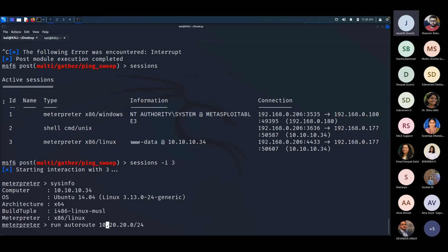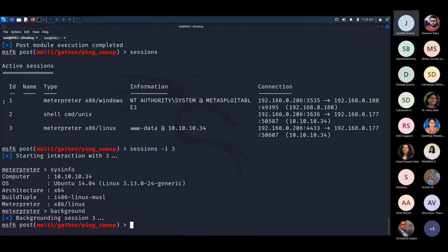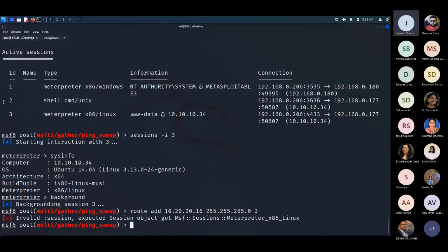You need to add a -s to specify that you are going to add this route. This is one way. The other way I was talking about is you can put this in the background and use the route command here to add that route. So route add, towards which machine? 10.20.20.16, right? 255.255.255.0 is the subnet mask, and the Meterpreter session ID is 3.